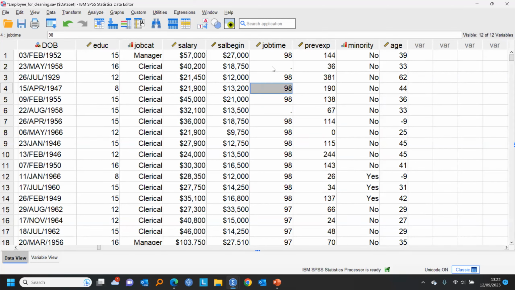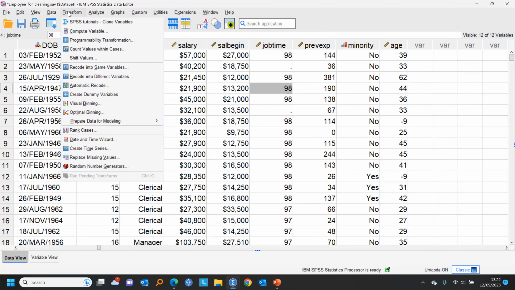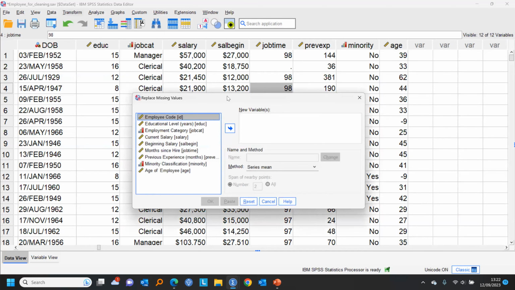Let's say for whatever reason, I just wanted to punch in a number here. Maybe if it's missing, it means that they've 0 months since hire, or if it's missing, we should put in the average, for example. There are things you can do about that. You can go to transform here, and you can go down to replace missing values.